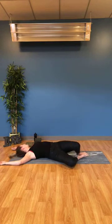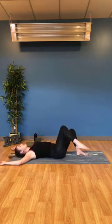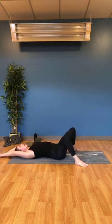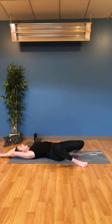Inhale to lift those knees through center, gaze follows. Keeping that bend to your knees, bringing your feet about mat-width distance apart. You could reach those arms behind your head and take a moment to windshield wiper those knees from side to side.